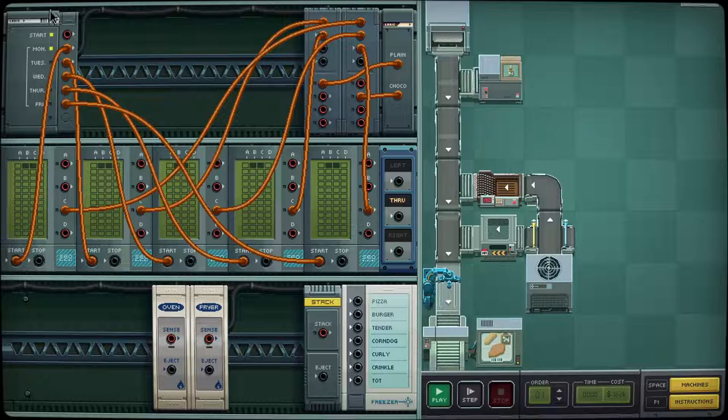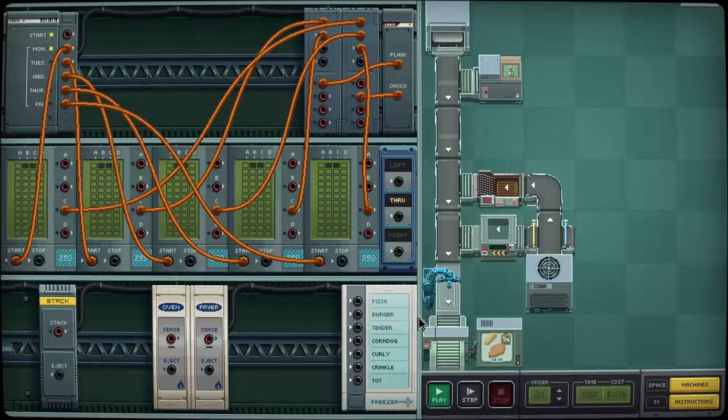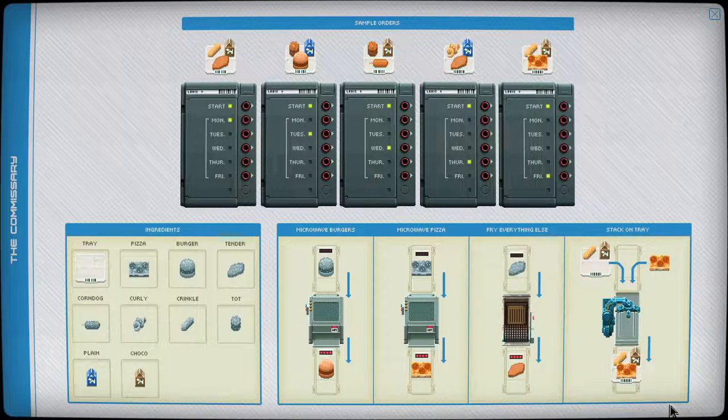Now, there's a few things we can initialize at startup time, right? Well, I guess I could plug in the sides, right? Each of the sides is, well, actually it can't be the case that the sides are all used multiple times, right? There's only 3 sides in 5 days, so it looks like the crinkle cut fries are used only once, right? Or no, are these curly fries? These are curly, these are crinkle. No, these are tots, and these are crinkles. So we only use curly fries once, so that doesn't need a mixer.